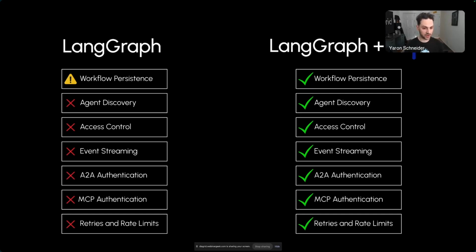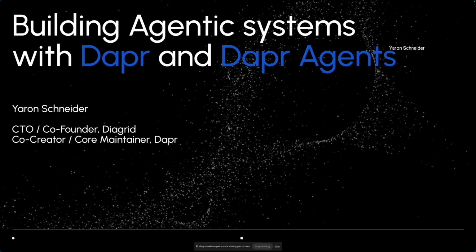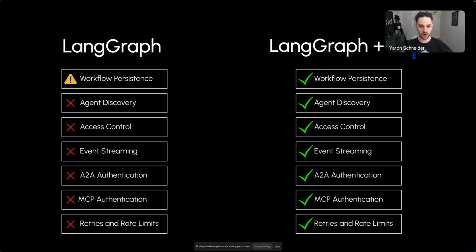And they also have a Postgres checkpointer, which only allows you to save to Postgres. But if you're using very, very common databases like MySQL, AWS DynamoDB, Azure Cosmos DB, or anything else, you want to connect them to LangGraph, this is simply not possible. But if you pair up LangGraph and Dapr, it's all possible, because you can just use the Dapr client to get and save the state for your workflow execution steps with LangGraph. And so everything becomes durable and persistent with Dapr. Regarding agent discovery, the access control, event streaming, and all of that other good stuff, it also applies to LangGraph.